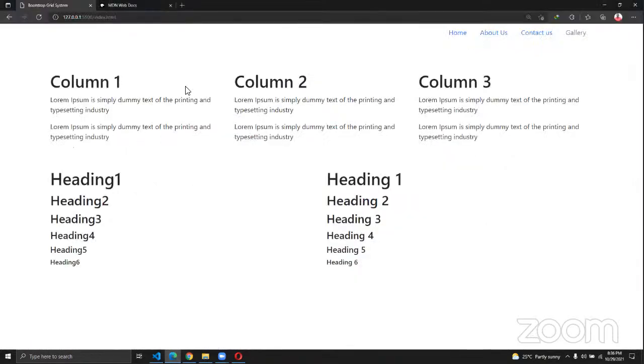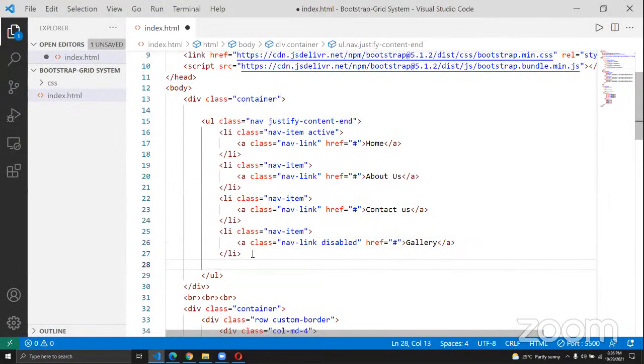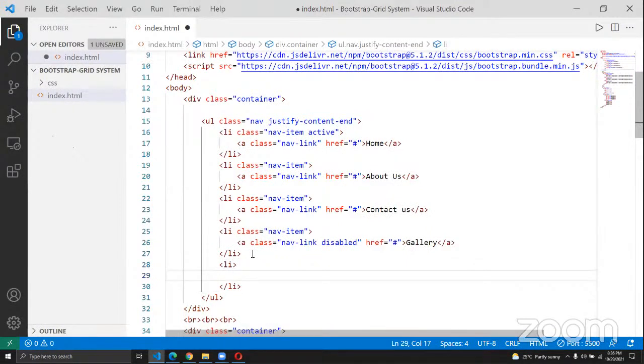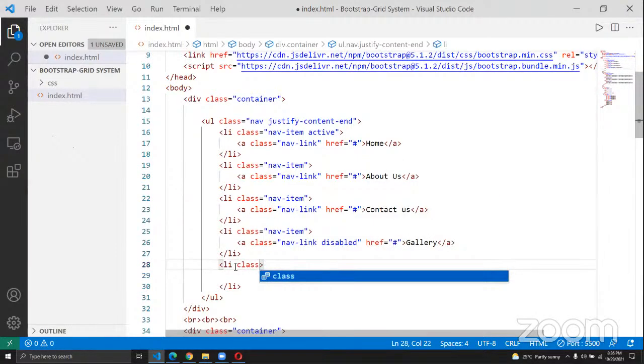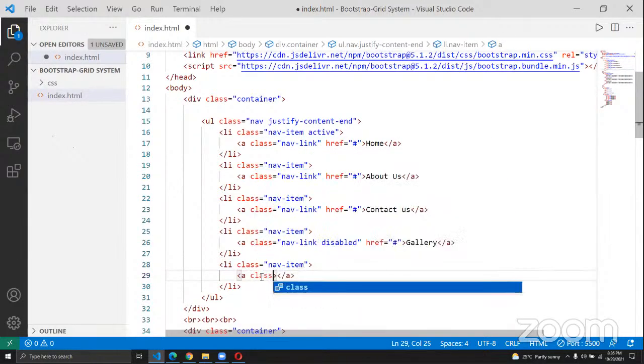But I need you to follow it. We're going to try to repeat it very many times. It may be a little bit hectic, but this is how you start it. Fine, we have a list item, and we said every list item should have what? A class called nav item. So that is an item. And again, it should have an anchor tag, and within the anchor tag, we have a class called nav link. Okay, then also href.